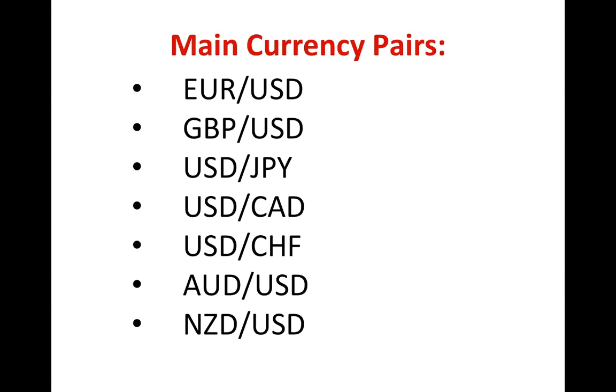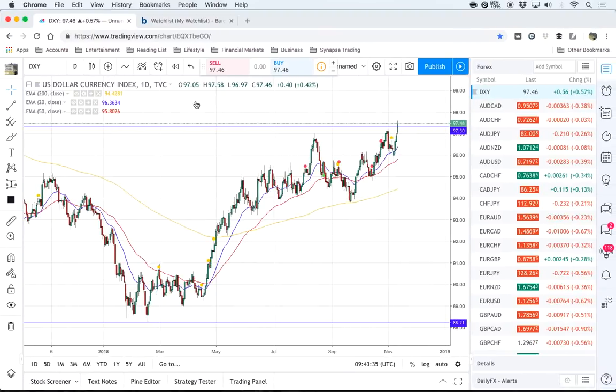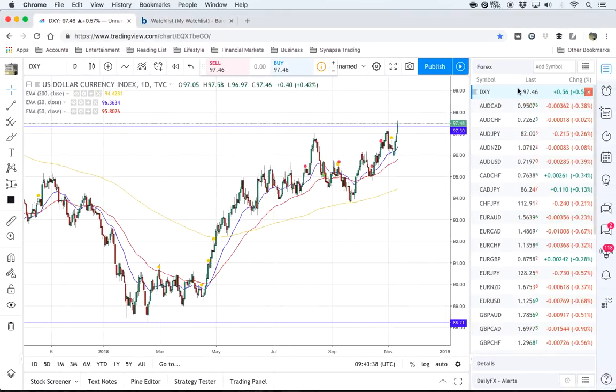And so when you are trading, you actually need to find a way to compare all these different currencies to decide which is the best pair to trade. Now, the easiest way is to first look at the common currency. So the US dollar is sort of the main currency that the world uses. So if you look at every pair, the main pair is usually against the US dollar. So if you look at a chart, there's actually this thing called the US dollar currency index, which you can see the symbol DXY. So I usually start off by analyzing this chart.